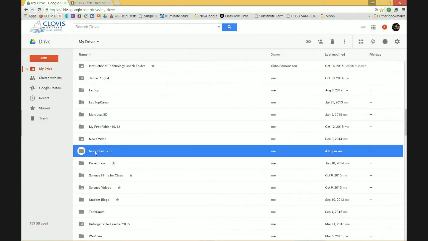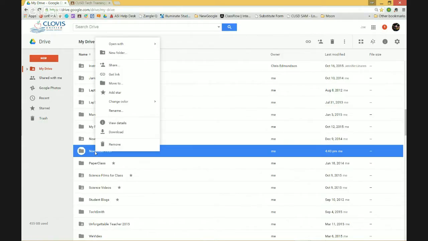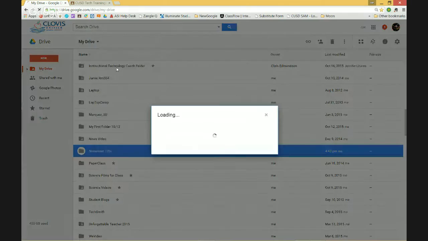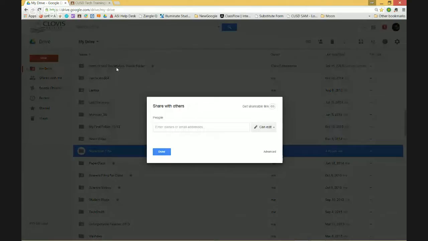What you want to do is right-click on it, and it brings up this menu right here. And you're going to click on the little person with a plus next to it. And you're going to share it right here with other people. And notice, it always defaults to Can Edit.